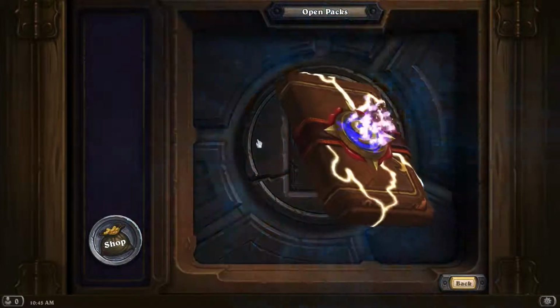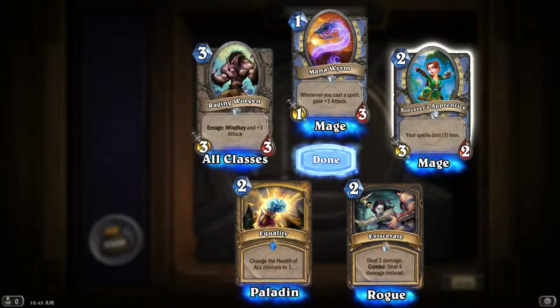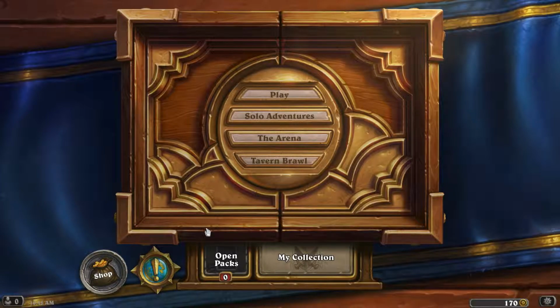We get a rare, a Mana Wyrm, a Sorcerer's Apprentice, so nothing really that great that we don't have, but still some useful cards and some good enchanting material.